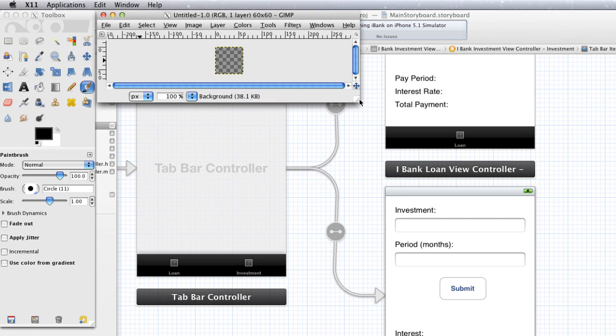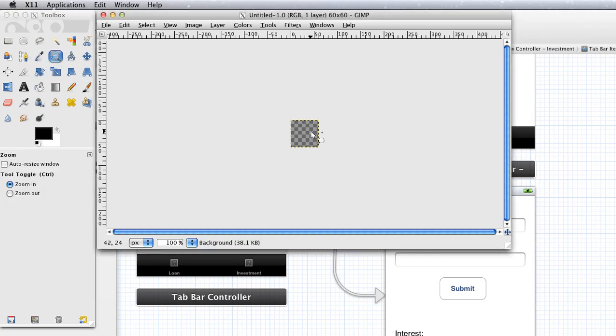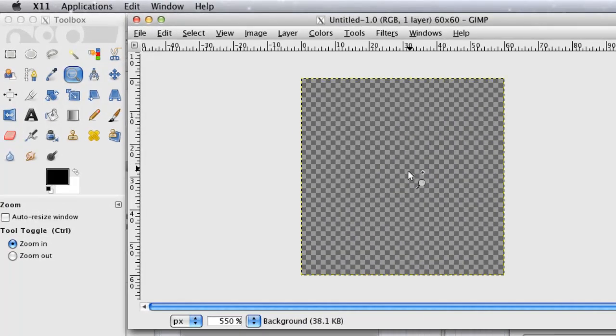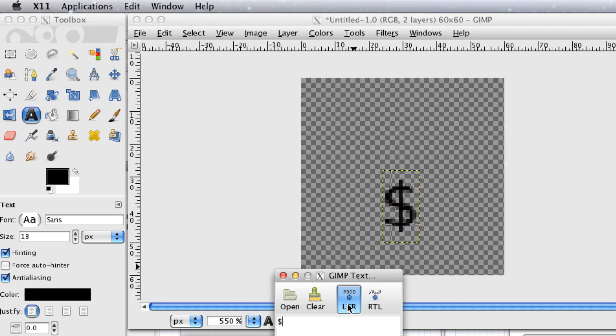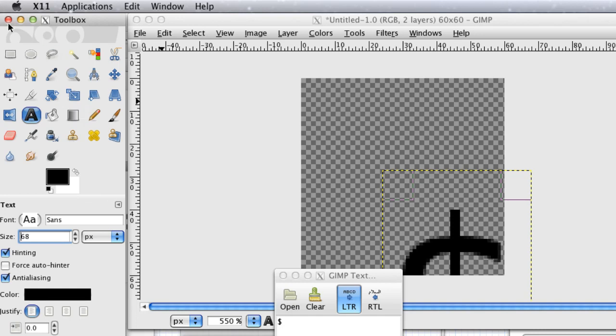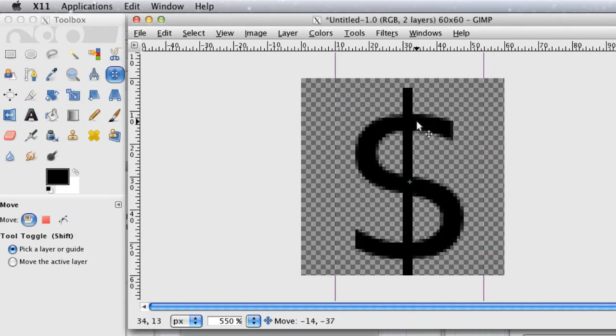So I'm going to expand this out here, and I'm going to zoom in just so I can get more editing space here. And I'm going to go to the text editor. I'm going to put a $ sign in the middle there, and I'm going to expand this out and move it about.